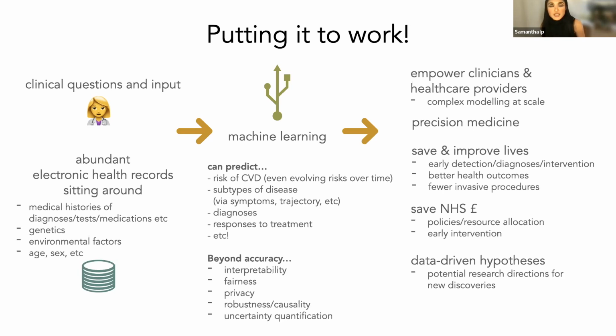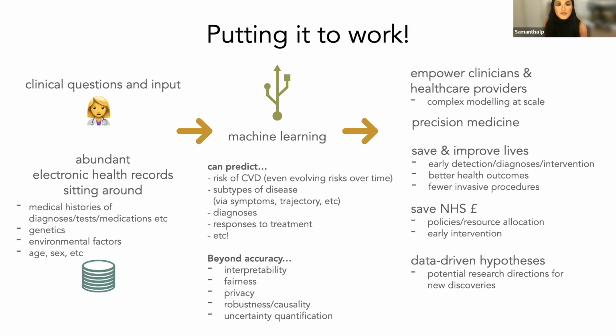For example, it could predict risk or even trajectories of risk over time. It could maybe identify subgroups of diseases by their trajectories, other diseases associated with it, symptoms, and so on. It might be able to recommend diagnoses, considering a comprehensive list of options. It could predict a patient's responses to various treatment courses, and therefore help doctors make the best treatment decision for a particular patient.